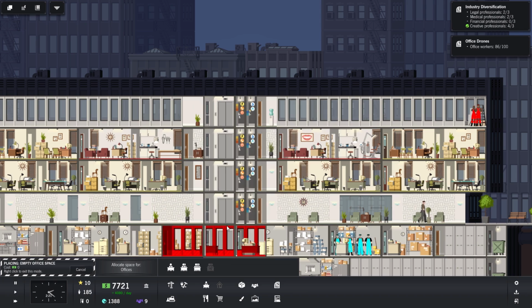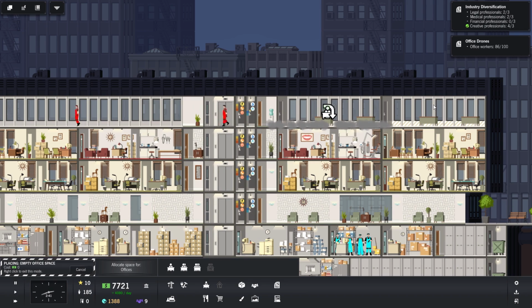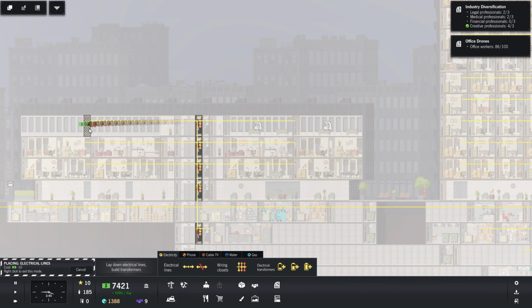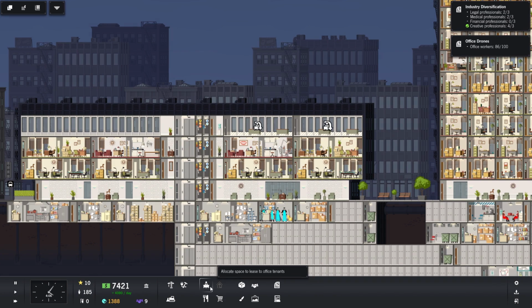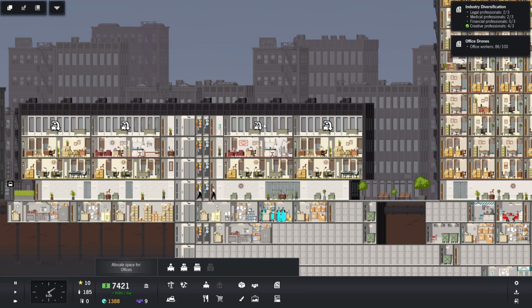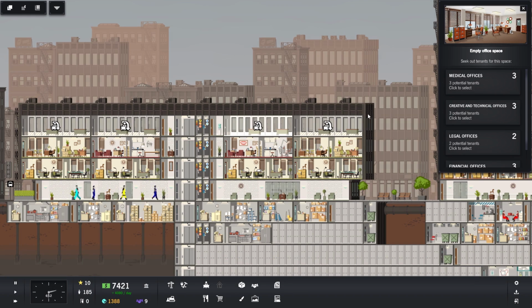Right, so we want double offices once again. And as always, we are always going to need electricity out there. And the same on this side as well, come to think of it. And then everything else is variable depending on the offices that we put down. Now, we've already got creative offices, so we don't need any more of those. We could go for legal and financial, perhaps, and I think that would be a cool one.